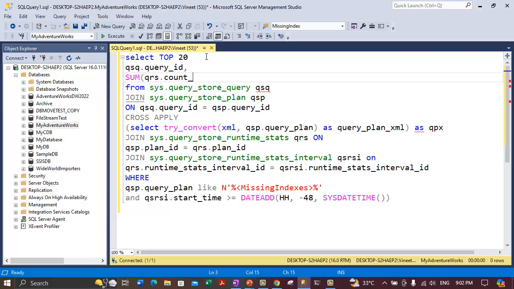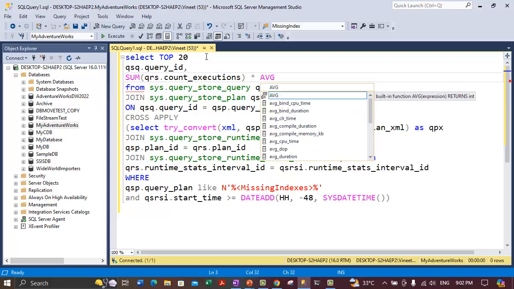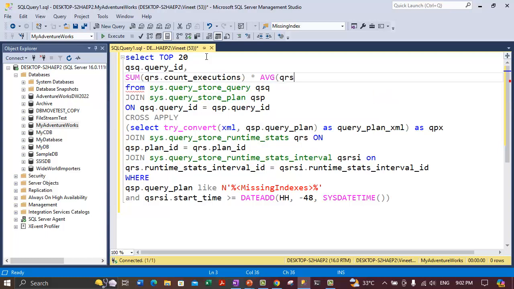And let's take count_executions as the column. I'm taking a sum of the query runtime stats count_executions column and multiplying that sum with the average of, let's again take the query runtime stats table, the average logical IO reads. I'm taking an average of the average here.